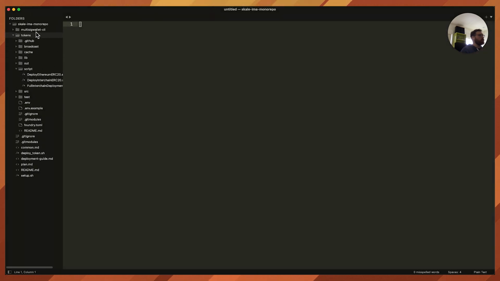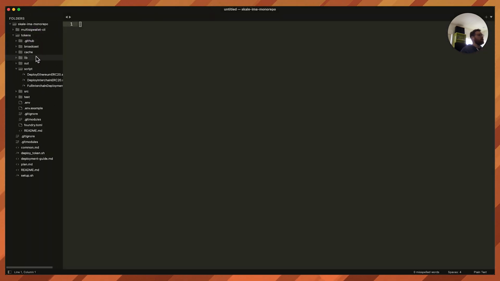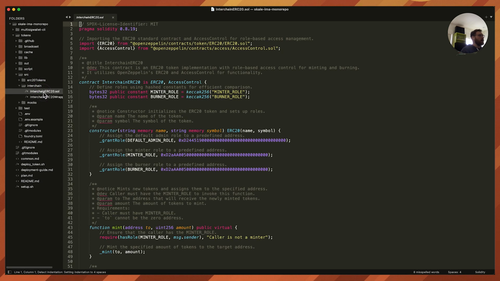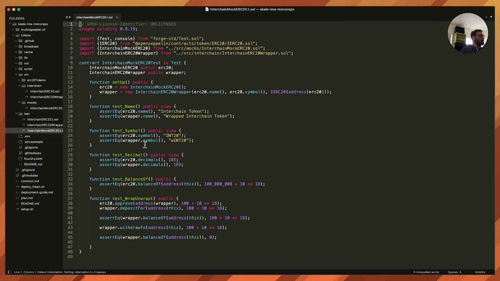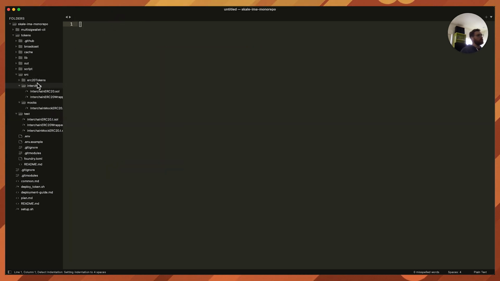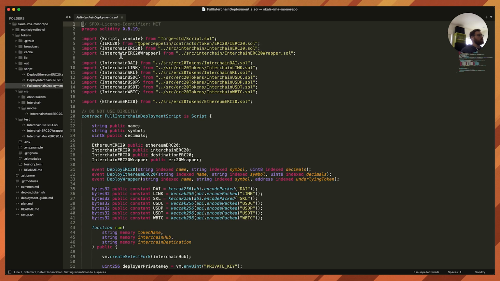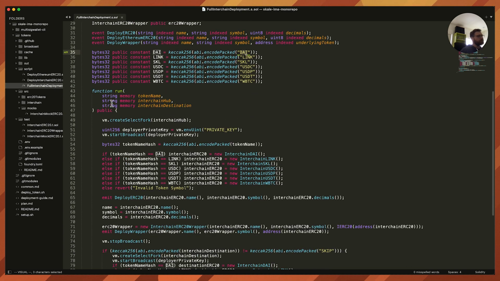We're just going to hop back through the Scale Interchain repo. Again, we have the multi-sig wallet CLI, and we have these tokens, and we have a whole bunch of predefined tokens, the wrapper. We have some mocks. We have an actual test suite that shows how to do this, how to wrap, how to do everything. It has some basic setup here. And then we also have the interchain deployment scripts, which does everything. We have a whole bunch of tokens here that you can use. You can always add your own as well.